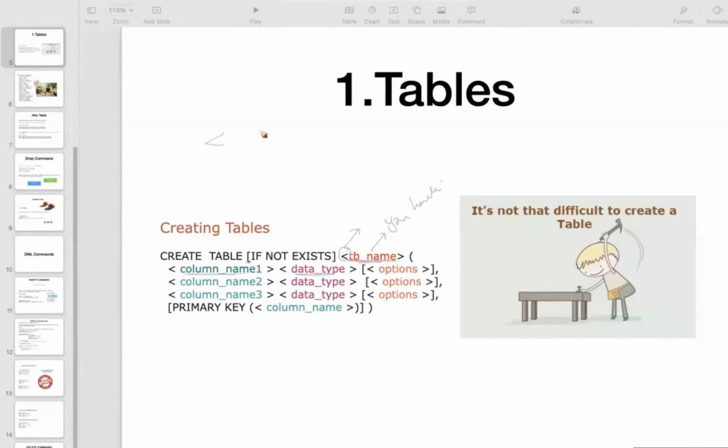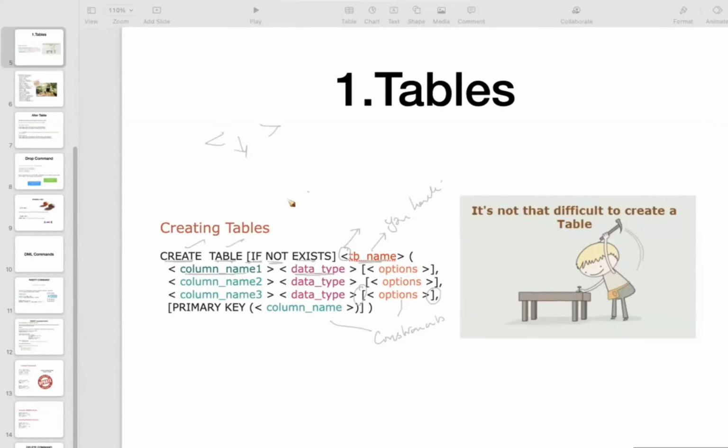Angular braces basically mean you have to make a choice. These you don't have a choice: you have to say create, you have to say table. If you want to use this, then you have to say if not exists also. These are all within square brackets, so these are options. We will talk about this when we talk about constraints.